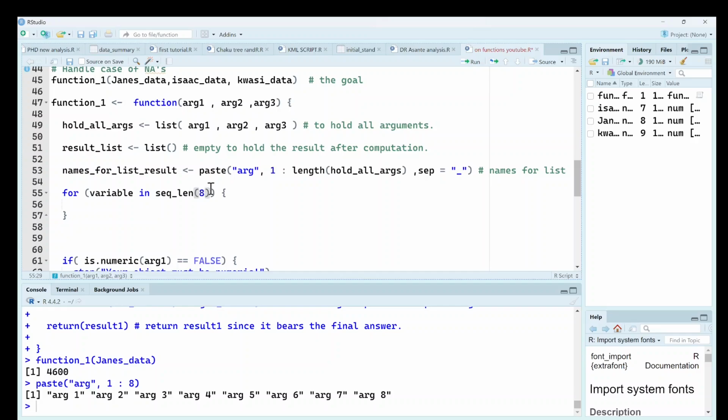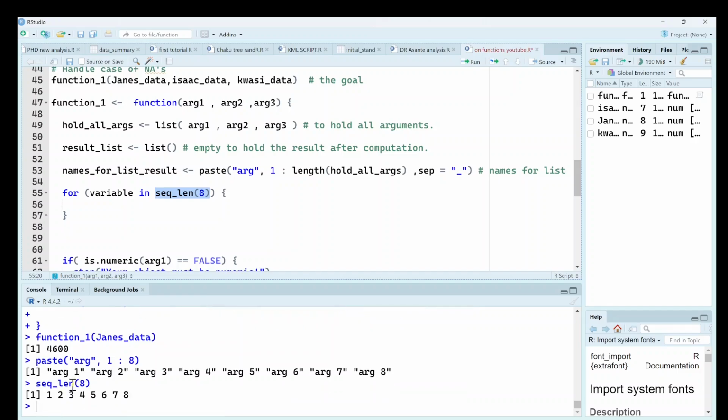Let me just show you something. If I sequence the length of 8, it's going to be 1 to 8, as you can see in the console. So if I am sequencing the length of hold or args, it's going to be 1 to 3, isn't it? Yeah, it's going to be 1 to 3. Good.